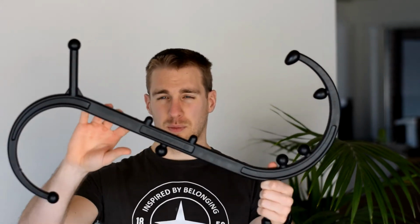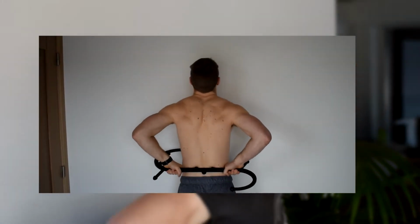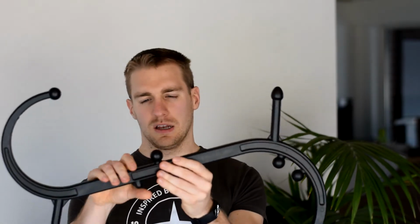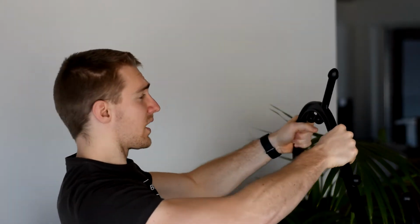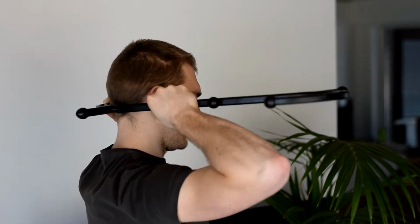Now, the other things you can use it for is, for example, these pointy bits you can use for your lower back, like so. And then you also have these two here, these knobs. They're a little bit closer together than this. And these knobs are great for your neck. So you just take this like a steering wheel, and then you put it behind you and find just the right space. And you can angle it up and you can angle it down. And you see, I can really use the dexterity of my hands to pinpoint the exact trigger point that I want to alleviate. And that is so great about this.